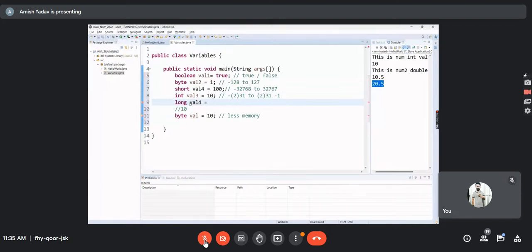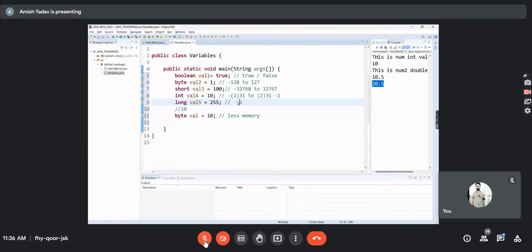So val4 equal to 255 or anything, it is okay. Val4 we have already created, so val2, val3, val4, val5. Val5 we have stored this one. Like in integer we have this range, in the long data type we also have a range, like int. So what is that range?